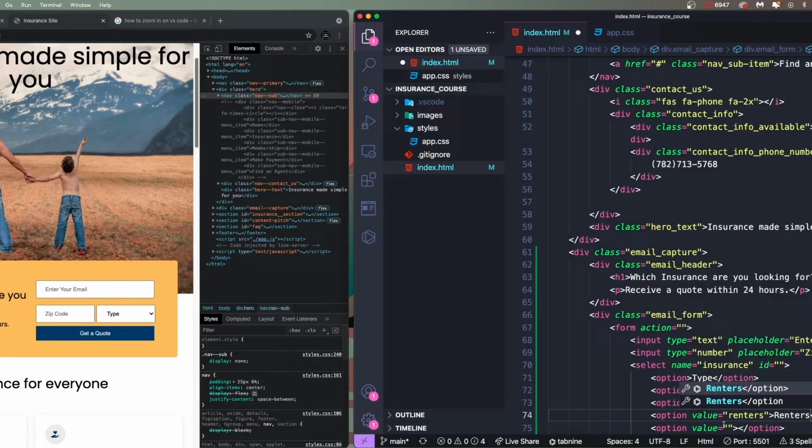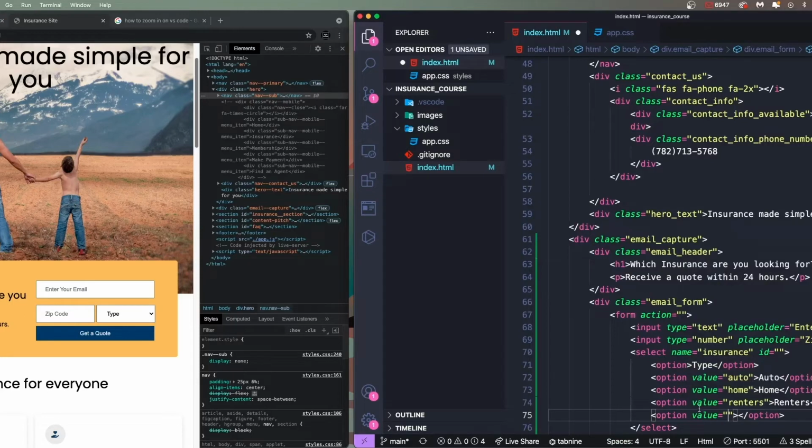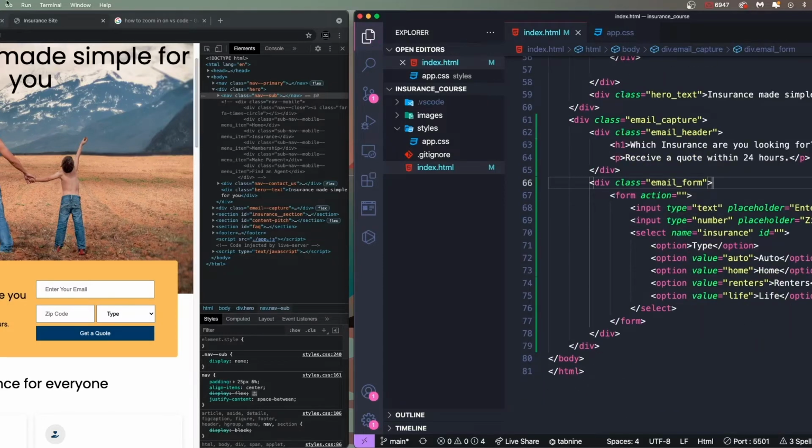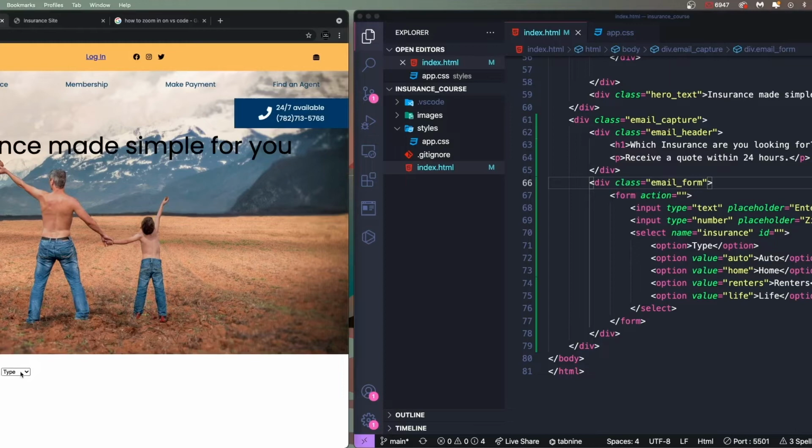So, if we were using JavaScript, a lot of the time we can get this value stored into some type of object, and send it to a server and save it to the database, and that could be part of that person's profile or something like that. And then the last one we're going to do is life. All right. So now we have that. Let's save it and let's see what we got. All right. Cool. You see that?